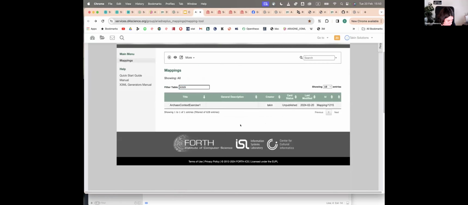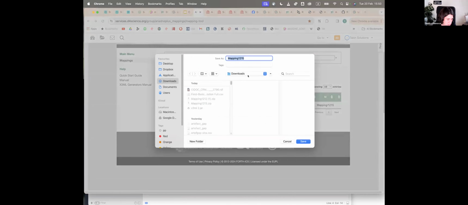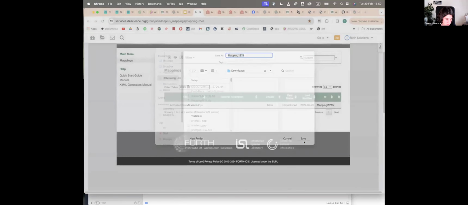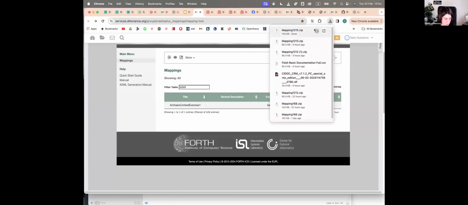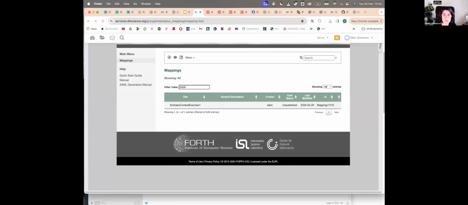By exporting to XML. And this will save it in a folder with the mapping name. I'm going to unzip it because I'll need to access the contents inside. And also I need to put in that folder this jar file, which is the actual transformation engine.